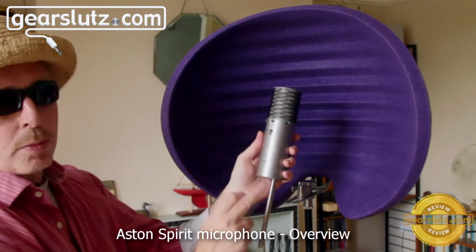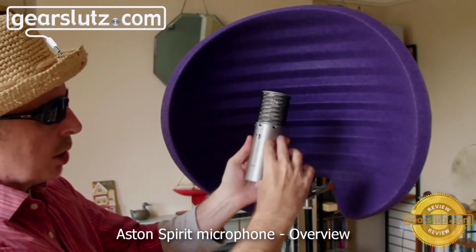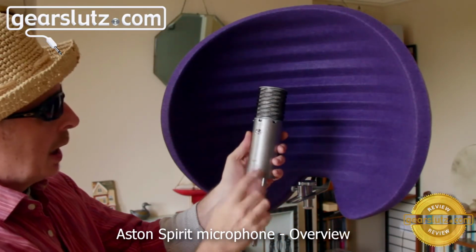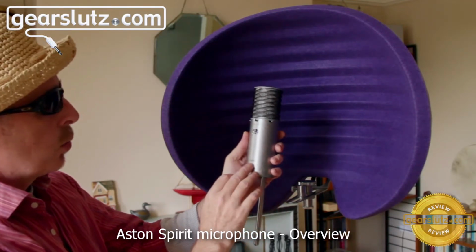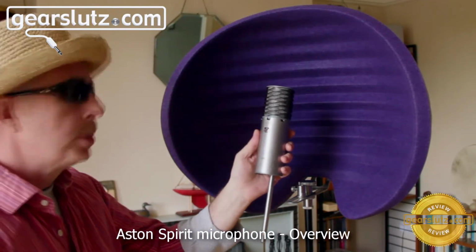There's also an Origin mic, which is the predecessor of this one. It's slightly different. It's slightly smaller, and it's a fixed cardioid pattern. Also, I believe the Origin's electronically balanced, whereas this one is transformer balanced. And I think I can hear that transformer. It's very, very good.